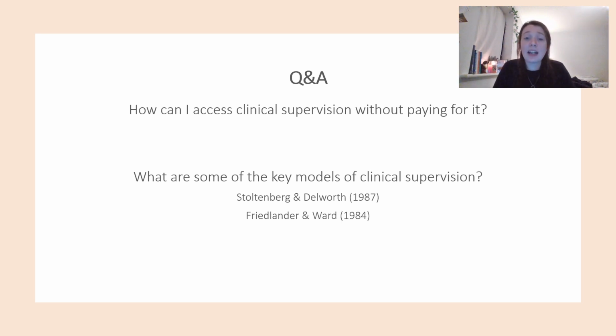There's one called the Friedlander and Ward 1984, and that is a supervisory styles inventory. So this isn't a model per se, but it is a tool. It's an inventory, like an outcome measure, and it has loads of different characteristics like cold, warm, friendly, approachable, supportive, reflective, all of those sorts of things. And you rate your supervisor from "definitely is" reflective, calm, warm, cold, whatever, to "definitely isn't". So you can rate them as to how much you think they match those characteristics.